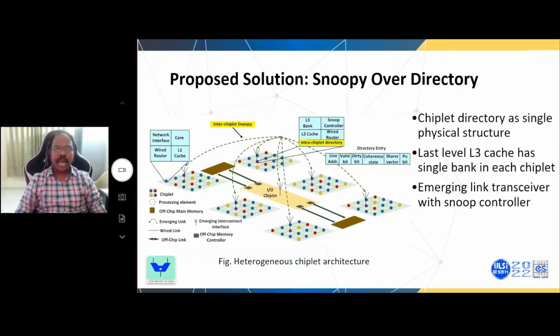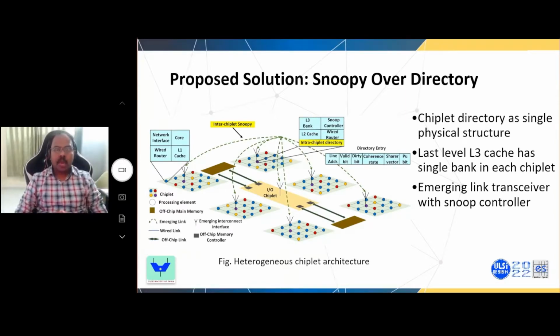While this is a current guideline or a restriction in the current work, in future works, this restriction can be overcome by implementing different emerging interconnect transceivers within the architecture. However, within the current scope of the work, the directory has to be implemented as a single physical structure within each chiplet. Each directory within the chiplet is exclusive of each other and maintains coherence only for the cores within the chiplet, thereby reducing the area overhead requirements of the directory protocol.